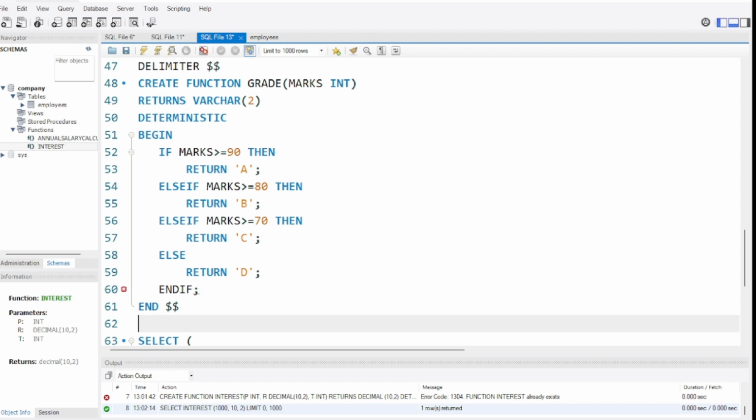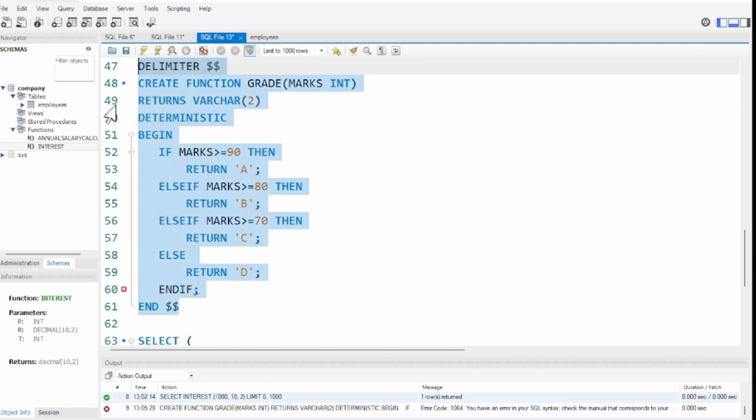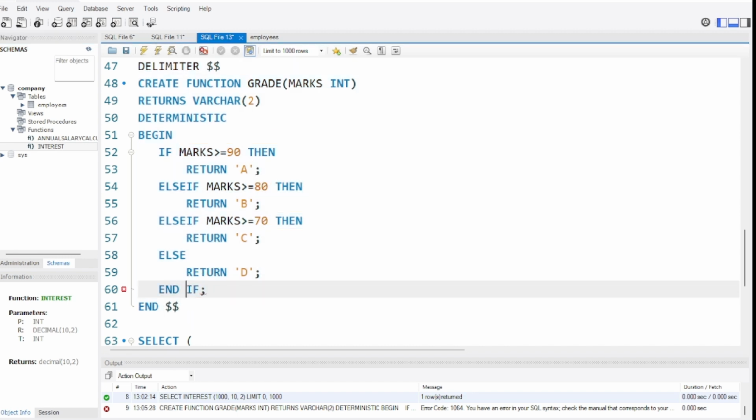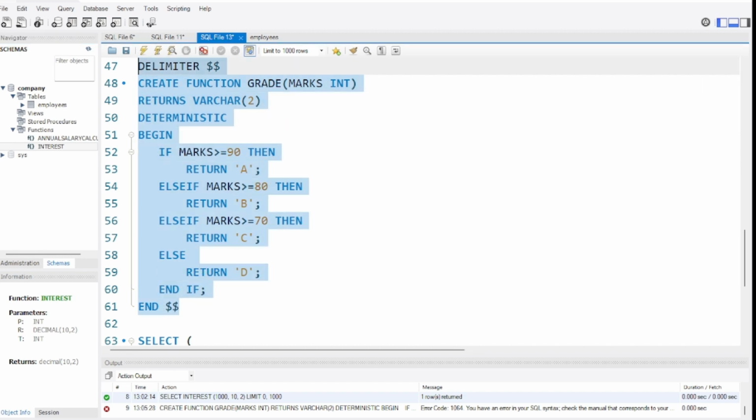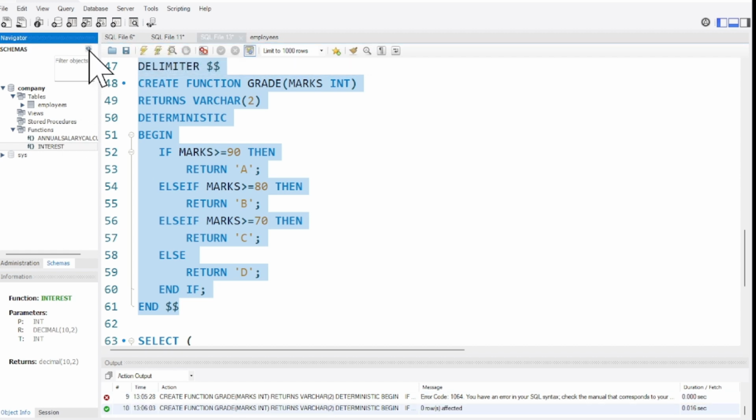First, let me create the function, then I will show you. There is an error. No, sorry, there must be a space. Now let me run this. Now I think our function is created.